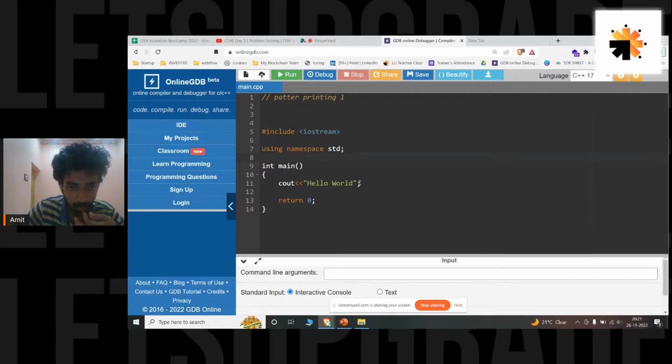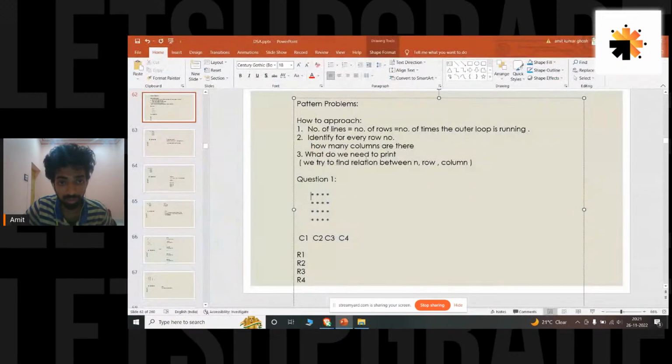So what we need, three things I have to consider. First, the outer loop will be the number of rows, suppose 4. So we're going to create a generalized solution, correct? So we'll take input from the user. We will not fix that 4 rows and 4 columns are there. If someone wants to print 3 rows 3 columns, 4 rows 4 columns, or 5 rows 5 columns, that is also going to be covered. Okay, what do you need to print? Star. Okay, correct. Rows and columns are equal.